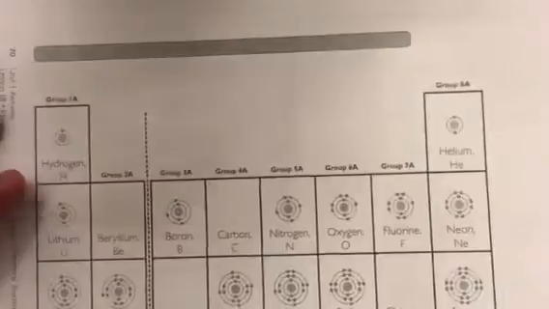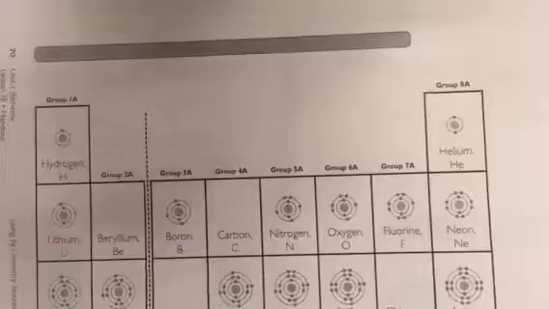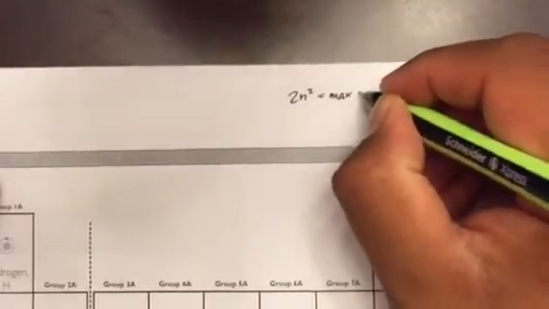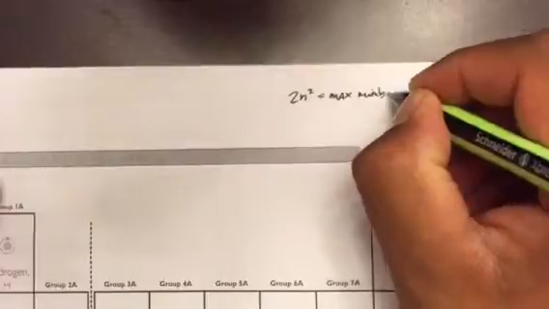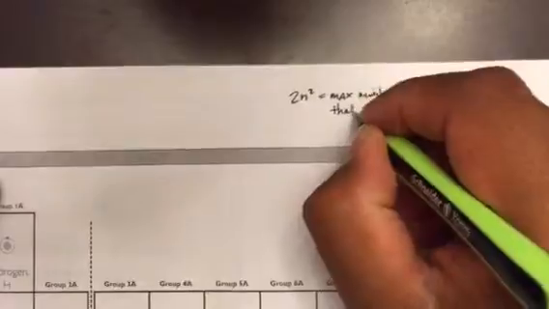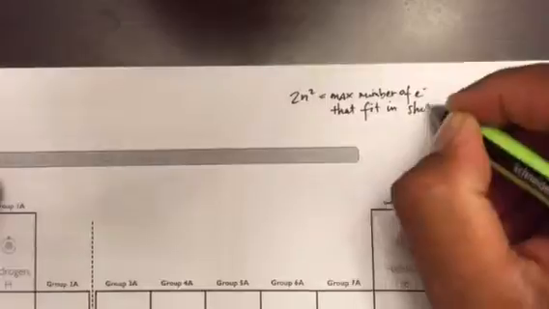And one thing that you're going to have to take into account is a little bit of notes, real quick. Okay, I think the last time we were there, we said in order to determine how many electrons fit in shell N, we were going to do 2n squared, and that should give you the max number of electrons that fit in shell N.